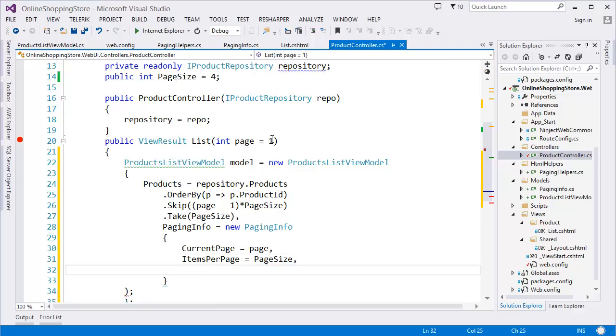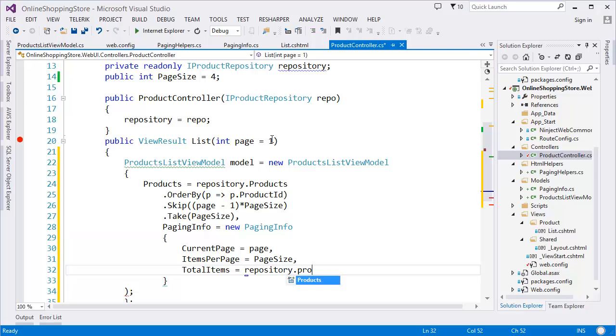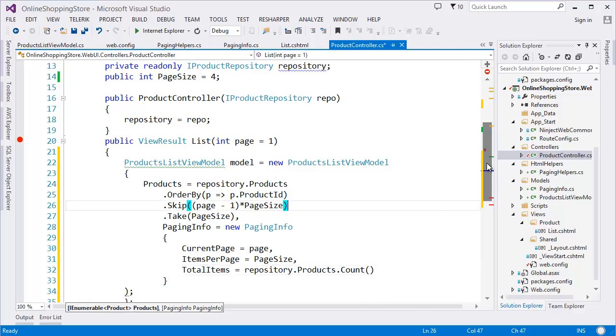This one, page size. Then what else? Total items, which is basically repository dot products dot count. So we'll get how many products we have in the repository.